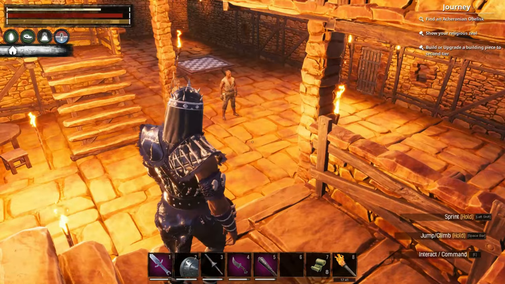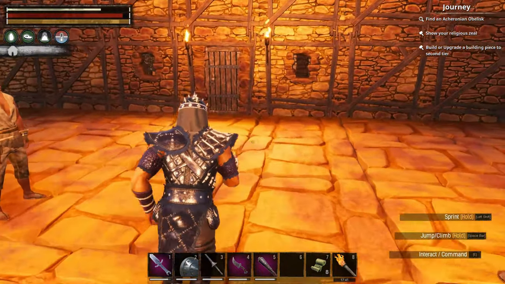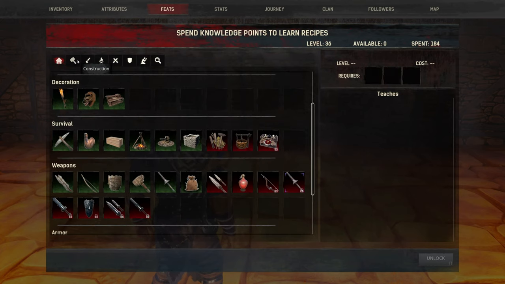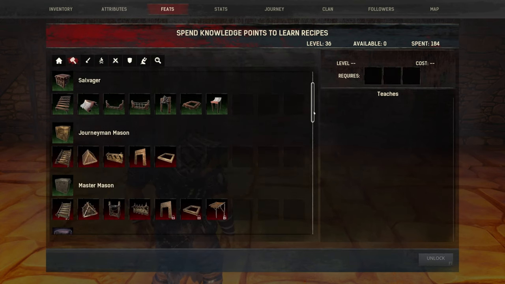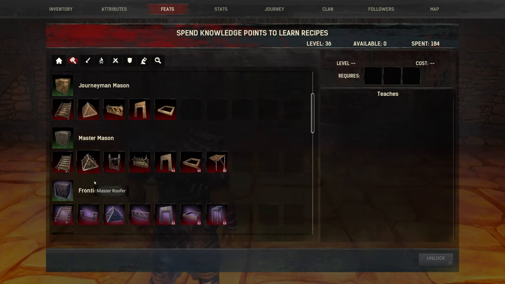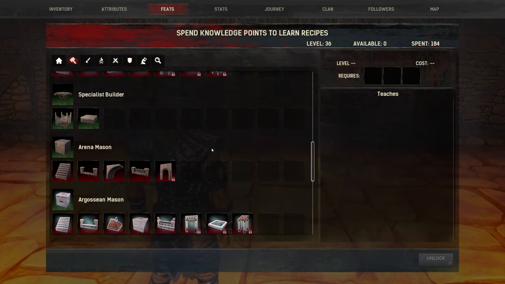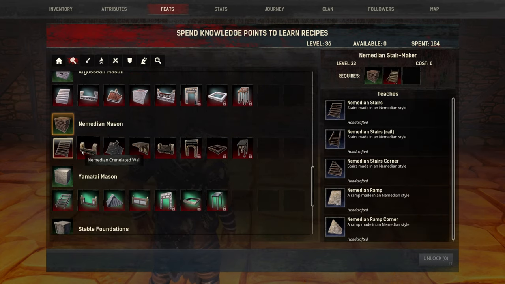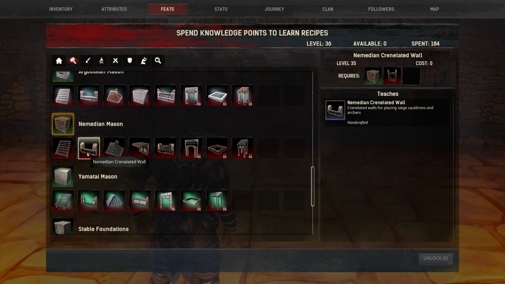So in order to get the rest of the stuff, particularly the Numidian stuff, we need the master quality stuff on top of this. So we get the Numidian Stairmaker, which gives us the stairs and the ramps and corner stairs and stairs of Relins. The crenellated wall, I want to say.